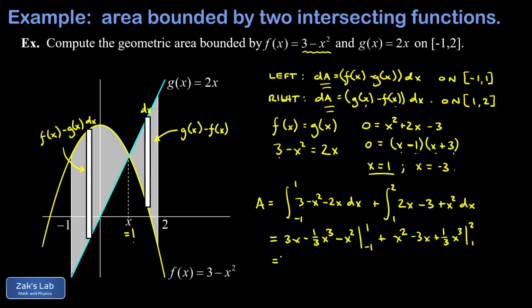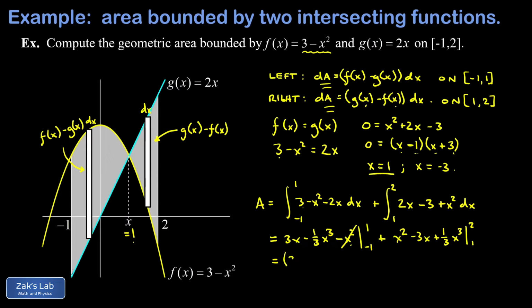So we sub in the upper limits and lower limits. Remember, you subtract what you get when you sub in the lower limit. And I notice a slight shortcut here. In this quadratic term, x squared, if I sub in 1, I get 1. If I sub in -1, I get 1. So when I subtract the lower limit from the upper limit, the contribution of that term with the even power isn't going to matter.